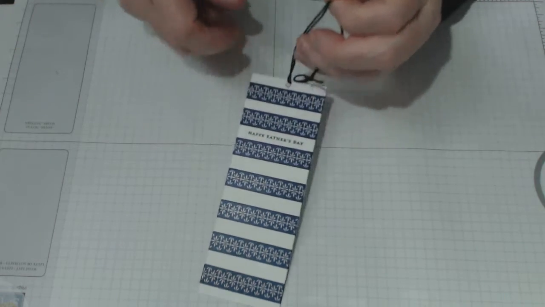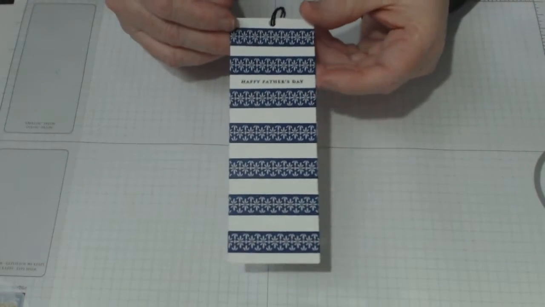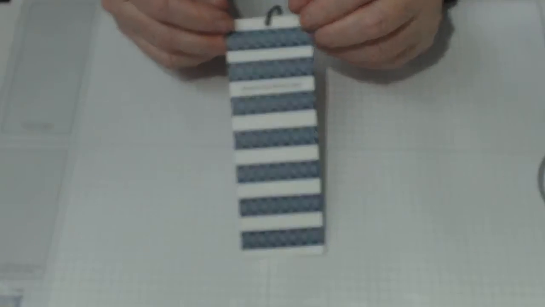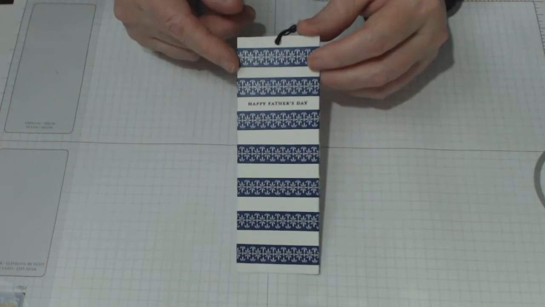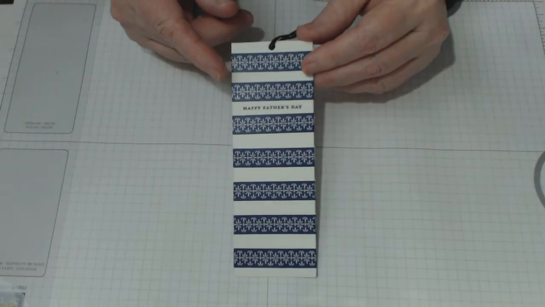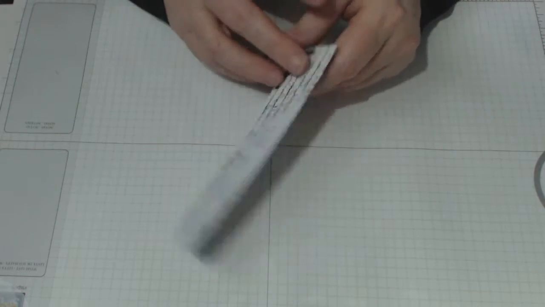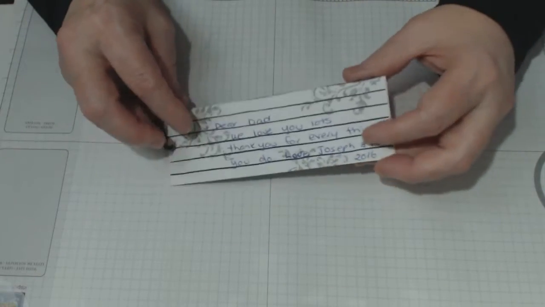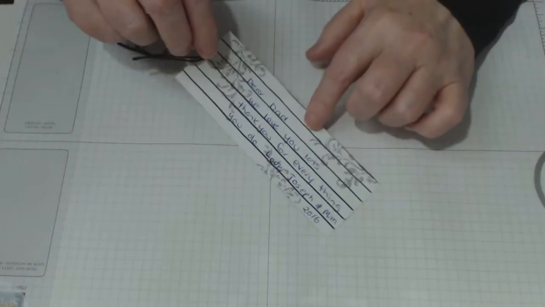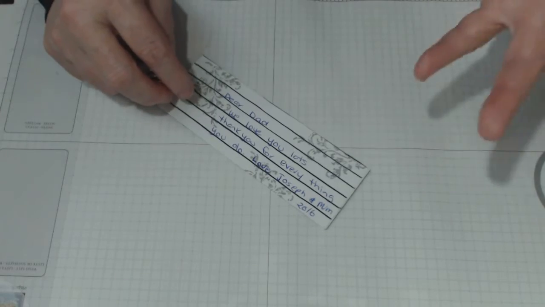I've got a tutorial for you today which is going to be a bookmark for Father's Day. It's Father's Day in Australia on Sunday the 4th of September and I'm making a bookmark for my husband and my brother-in-laws. I've always found that these are handy for them because even if they don't read much, it's nice to have a bookmark and sometimes it's nice to have that rather than or as instead of a card.